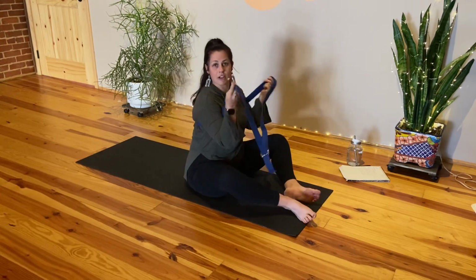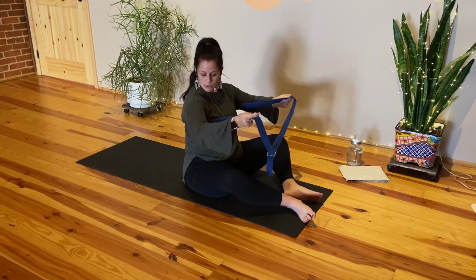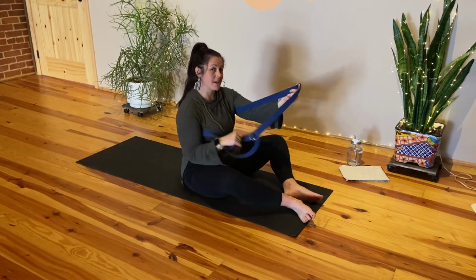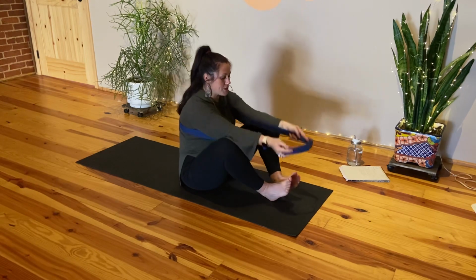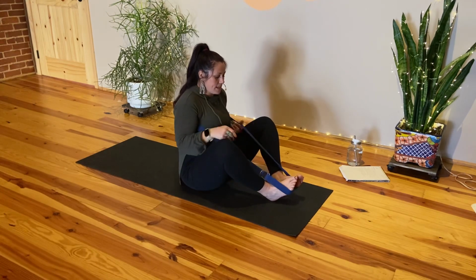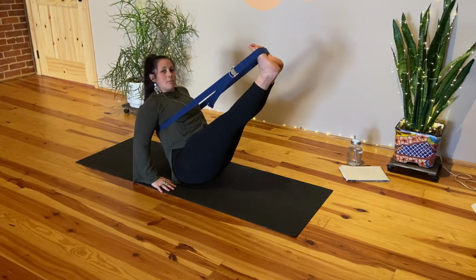This is a really great support if you've been rounding in your boat. So it's right under the armpits. And then just position it so the tail of the strap is towards you so you can easily tighten up if you need to. All right, from here, you're going to reach it around the balls of the feet. And then just check in, hands behind, and extend those legs up.